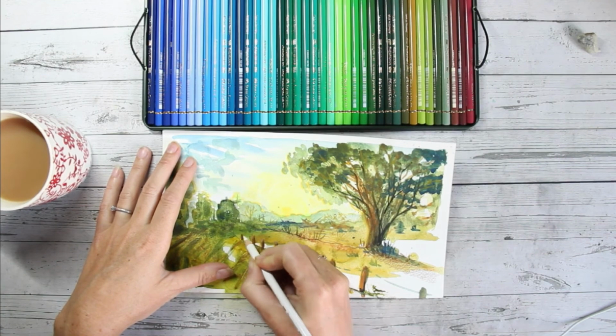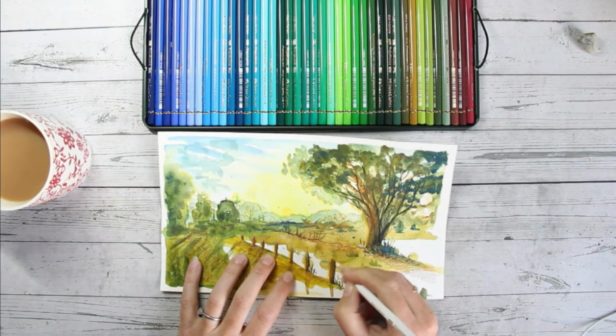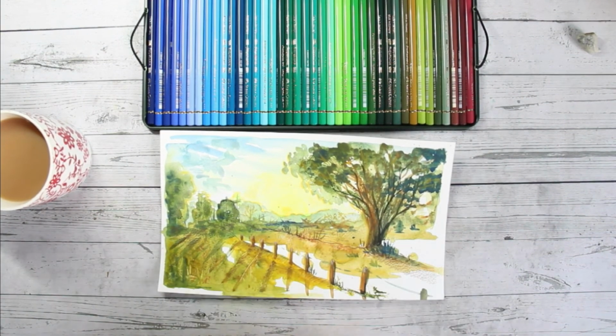So adding some white highlights as well. White pencil works really well over paint, and I like adding some highlights that way.